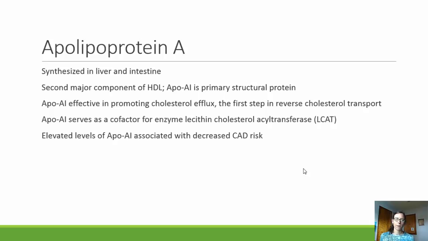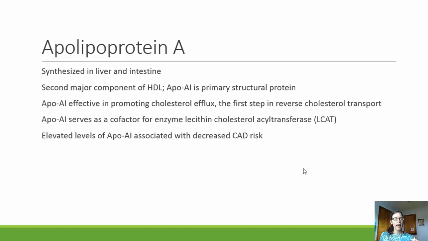Why this ApoA1 is so important is that it serves as a cofactor. So it's traveling along an HDL, right? ApoA1 is traveling along an HDL, and it serves as a cofactor when the HDL encounters this enzyme called LCAT, okay? And what LCAT does is enzymatically release the cholesterol so that it can be incorporated into the HDL. So what it's really doing is this ApoA1 is facilitating this reverse cholesterol transport.